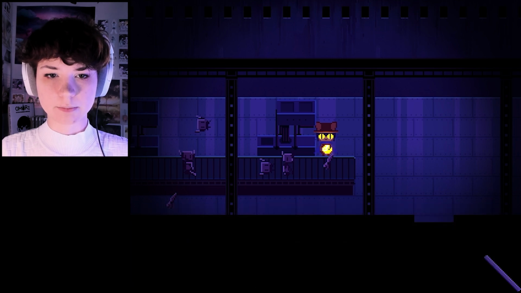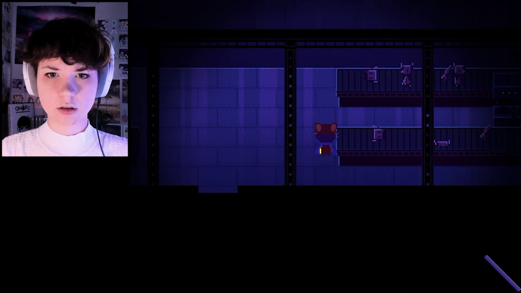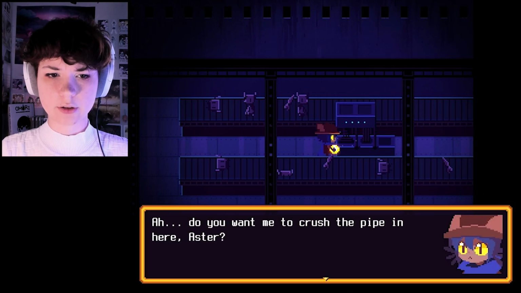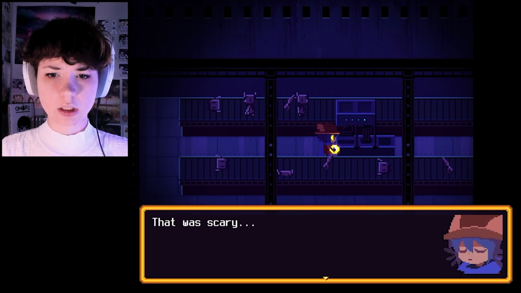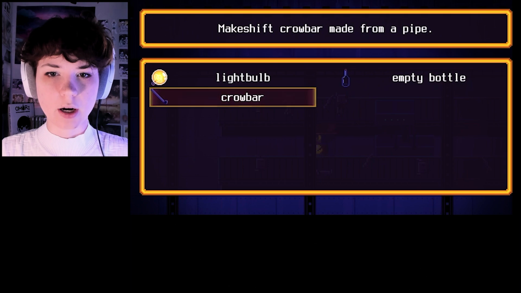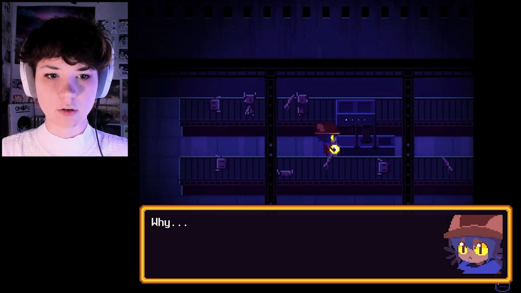What's left of a robot's arm? What's that noise? Oh. Just ahead. Ah. Do you want me to crush the pipe in here, Aster? Oh, but I don't want to get too close. That was scary. What did I get? What happened? Crowbar! Oh, cool. Can we also... I'm assuming we don't want to crush the empty bottle.